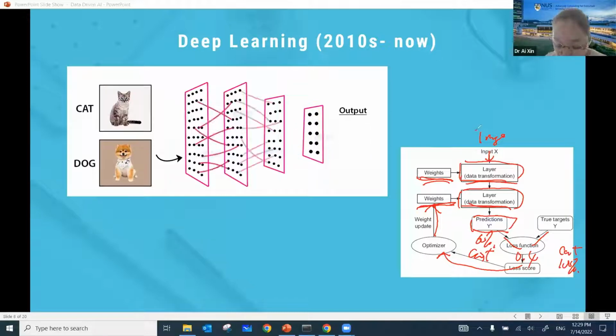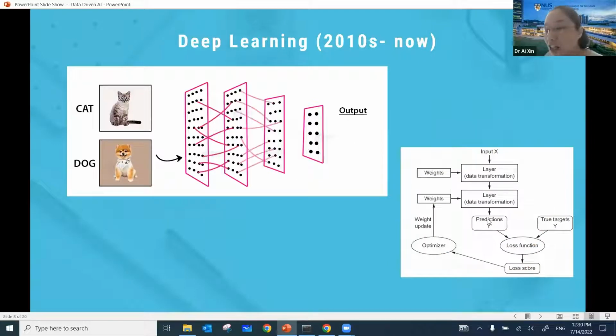Then this time you feed the same image into the neural network again. It may say an 80% chance this is a cat. So each time it improves, until the model prediction and the true label are very close to each other. It means that when you feed a cat image into the model, there is a high chance the model will recognize it as a cat. Then you are okay with this model, and you can deploy it into a production environment and use it to predict whether an image is a cat or a dog.